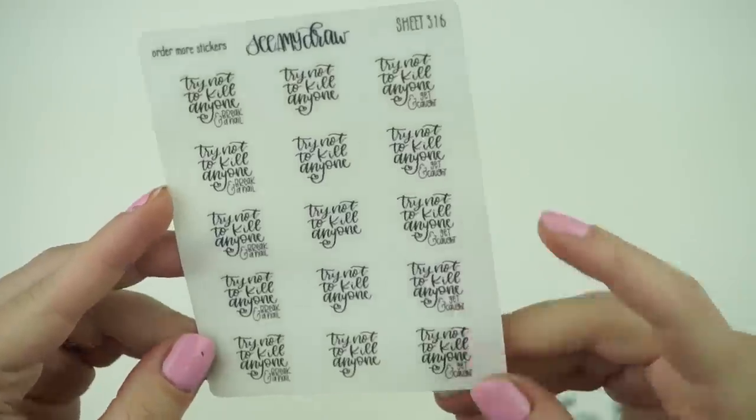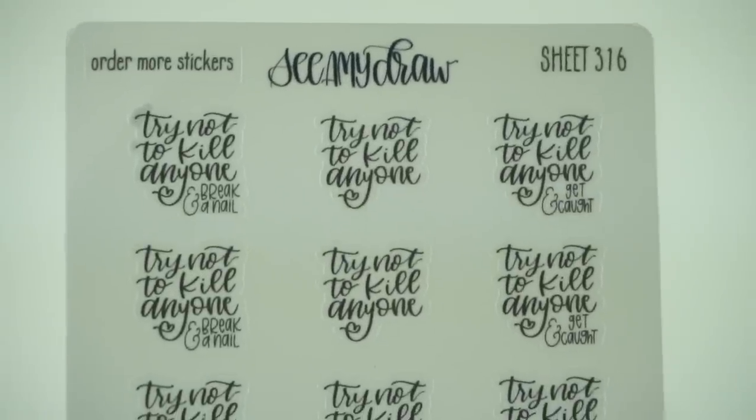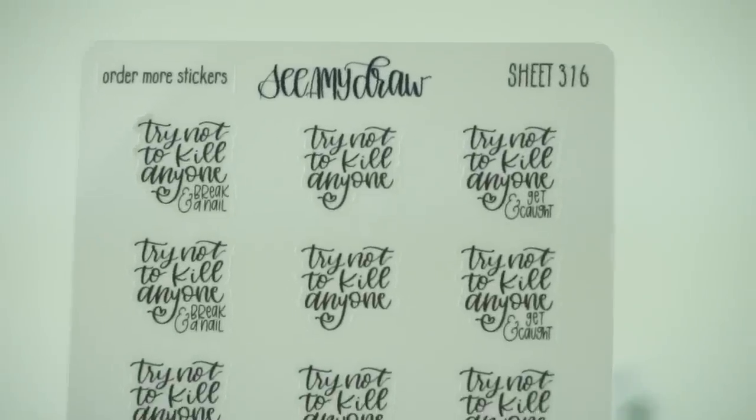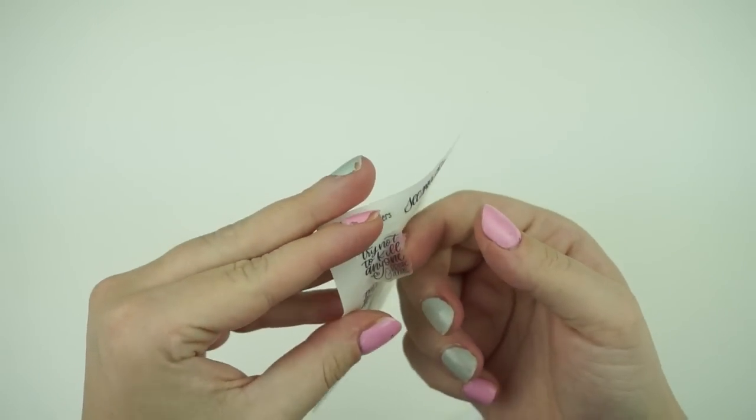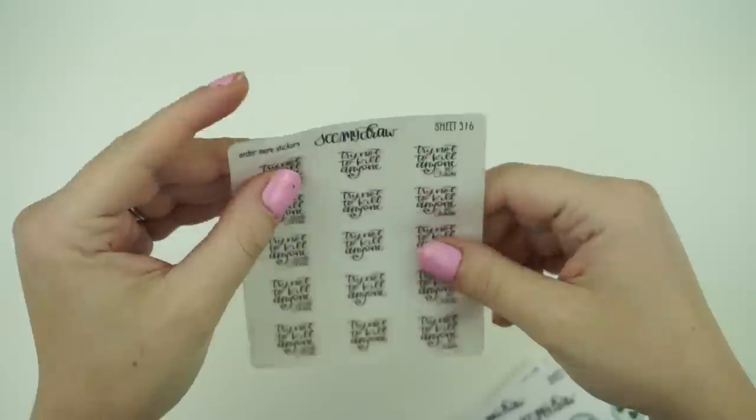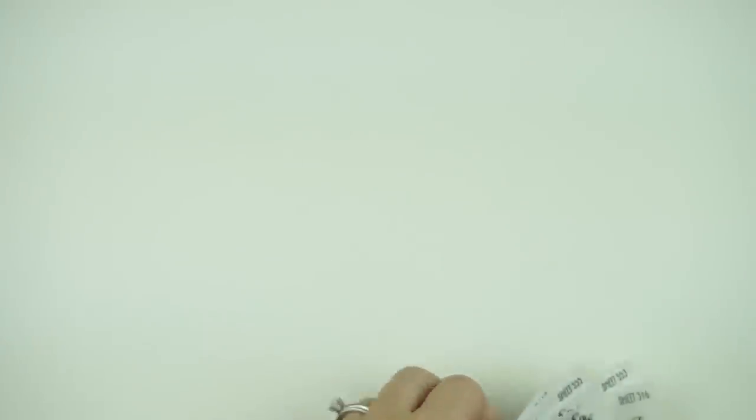And then there's this one, which is also me. It says, try not to kill anyone and break a nail, and then try not to kill anyone and get caught. I feel like I could cut half of these off and give them to Kirsten too. But these are on a matte transparent paper, which is cool. I kind of wish all of them were on the transparent paper, but I'm gonna make them work because I just think her stuff is adorable.